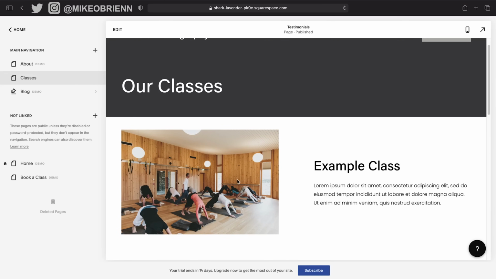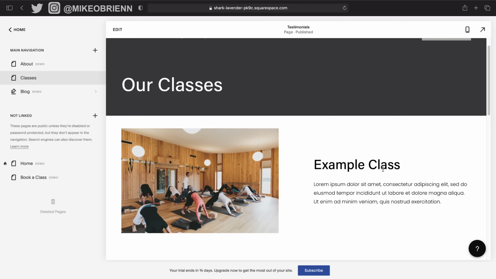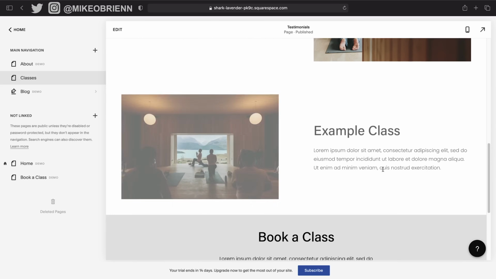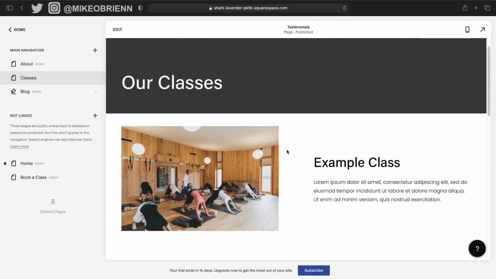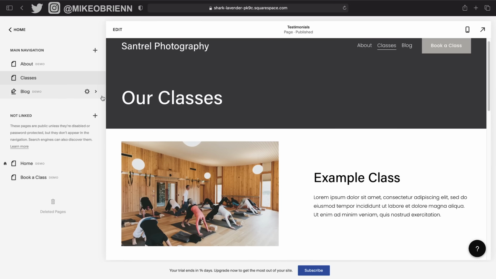So you could see maybe one photo shoot for somebody's wedding, and you could have a picture of them and a quote that they actually gave you. And I think this would be a good way to lay that out. And then the bottom, like book a photo shoot, for example. So if we are photographers, I think that's something that makes sense for us.